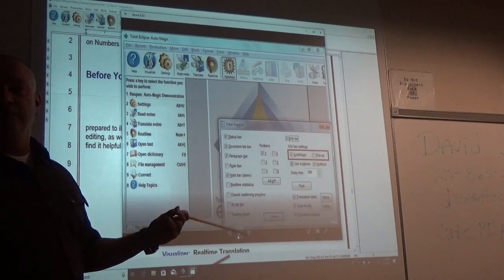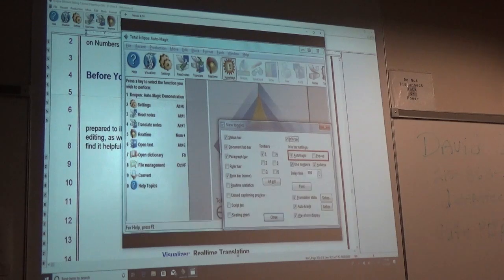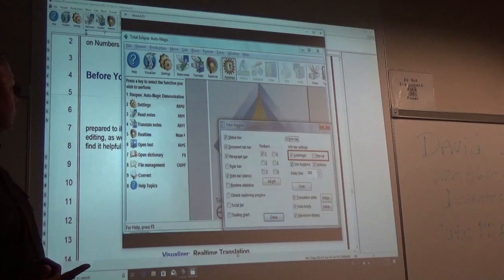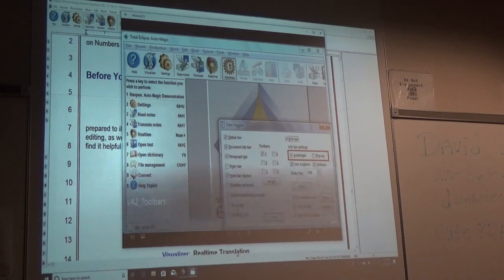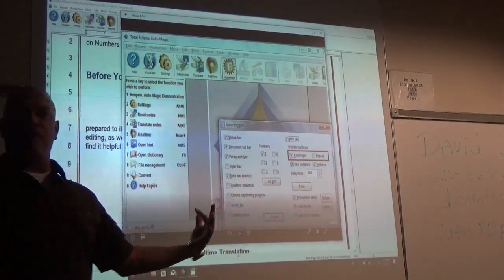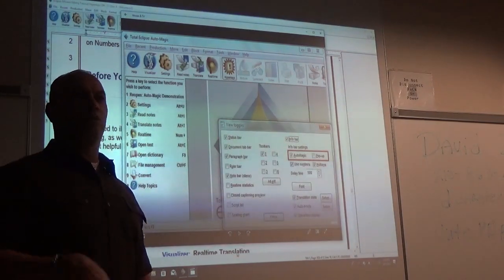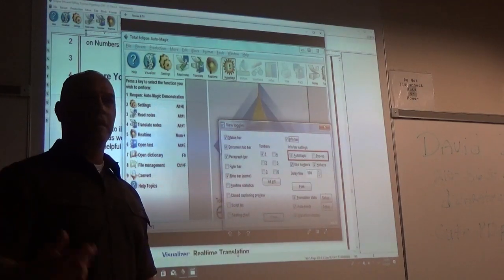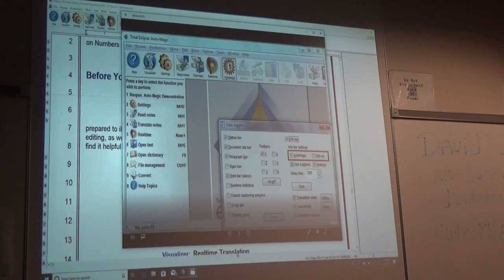Okay? I'm going to back it up just a bit. Most typically, so as you move your cursor from word to word, Eclipse offers you the most likely editing choices. You can, however, also display. So as you move, it'll even tell you, do you want to open a dictionary? Do you want to do a file management? I wrote I, but did you mean to write it? Did you mean to write is? Did you mean to write in? It's going to give you all of these different options, okay? And it's pretty cool. We'll get into it later. Automagic choices in a small pop-up window. We'll show that in a separate visualizer.